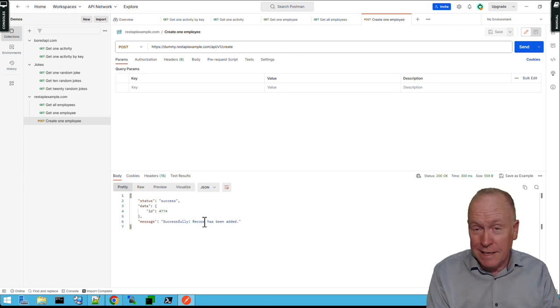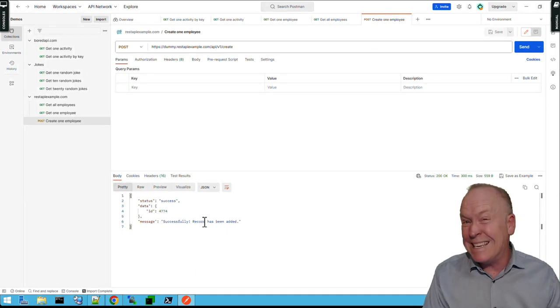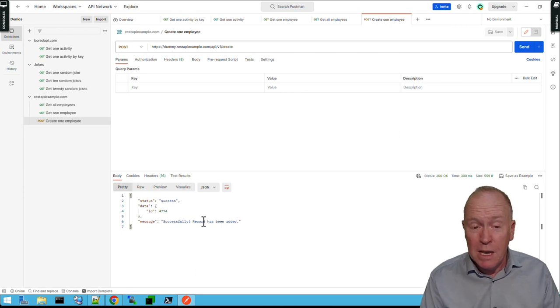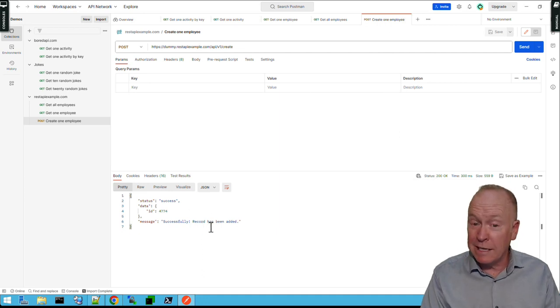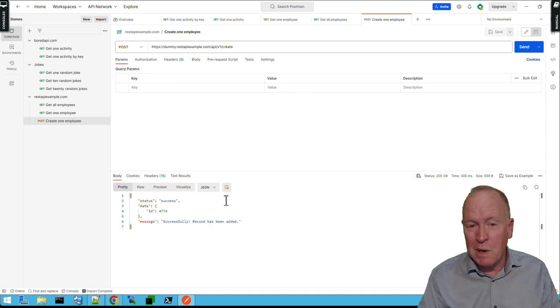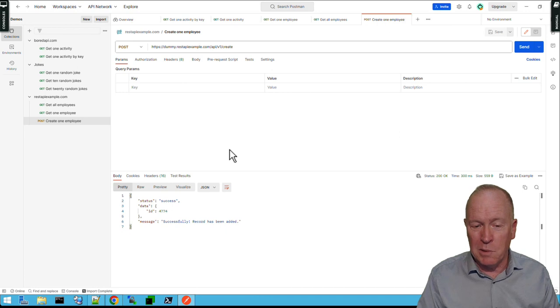This particular REST server seems to be perfectly okay with that. I don't think it makes sense to create a new employee record with none of that information, but apparently there's no error checking in this example API to catch that. So yes, you are going to get a 200 if you do this wrong. Yes, it's going to tell you it successfully added the new employee, but it's not a very interesting new entry. So let's go finish setting up this request correctly.